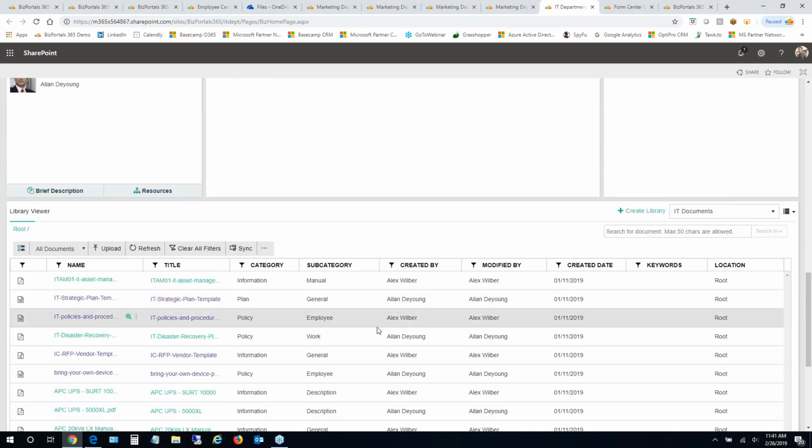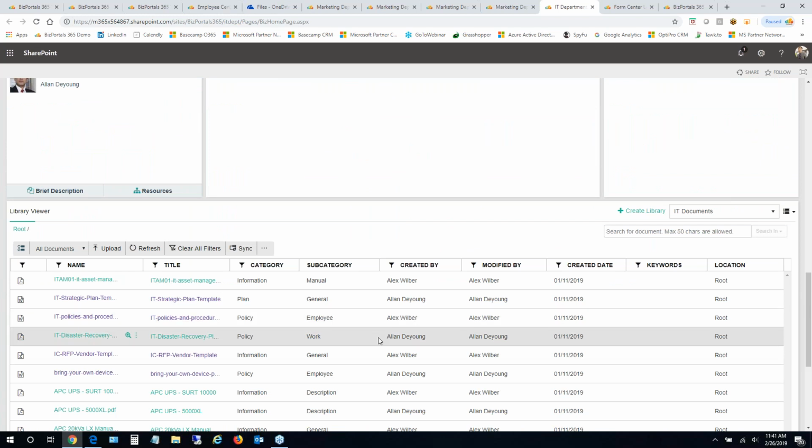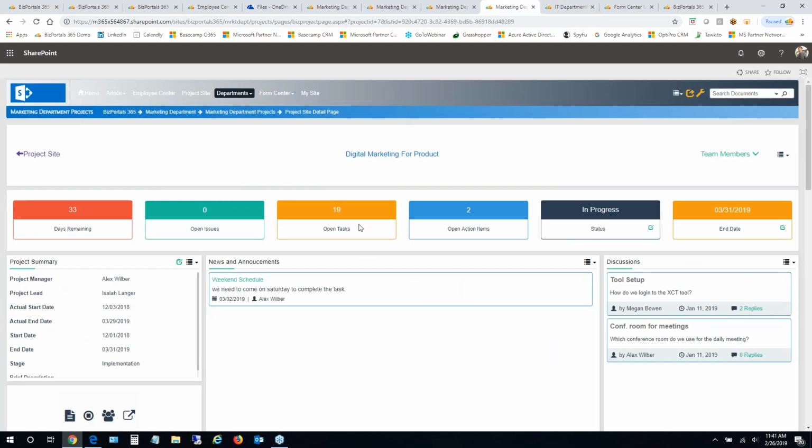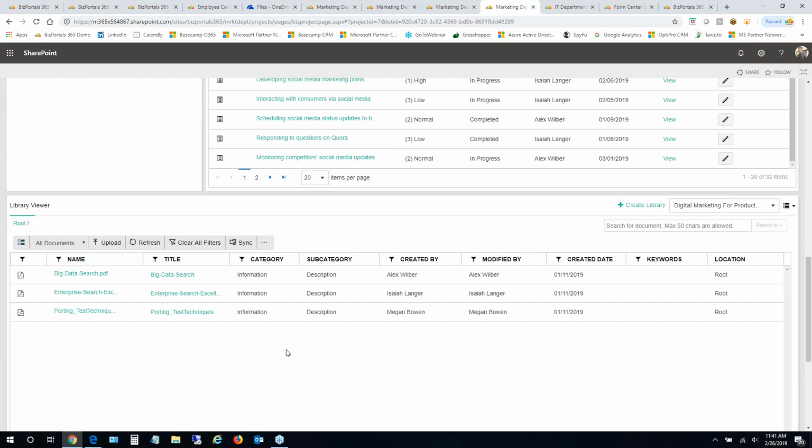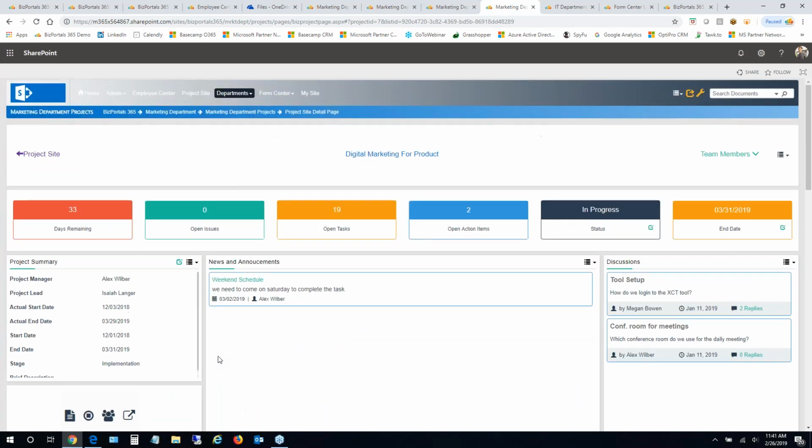And again, you can see at the bottom, you have these IT documents. So you can house these in team sites. And if you're running projects, I showed you all an example of a project site that would have its own set of documents. So a project site also, right at the bottom, you would have the documents and you'd be able to house all of that right here. Okay.